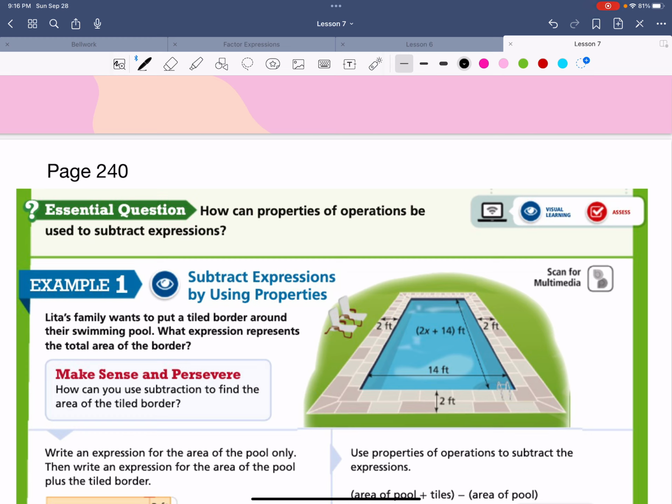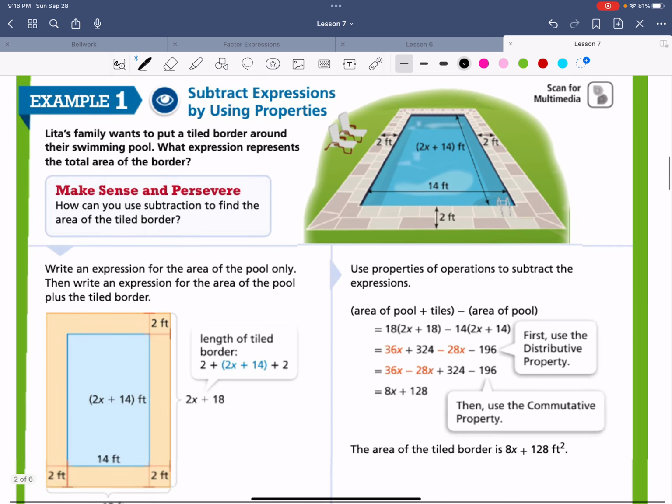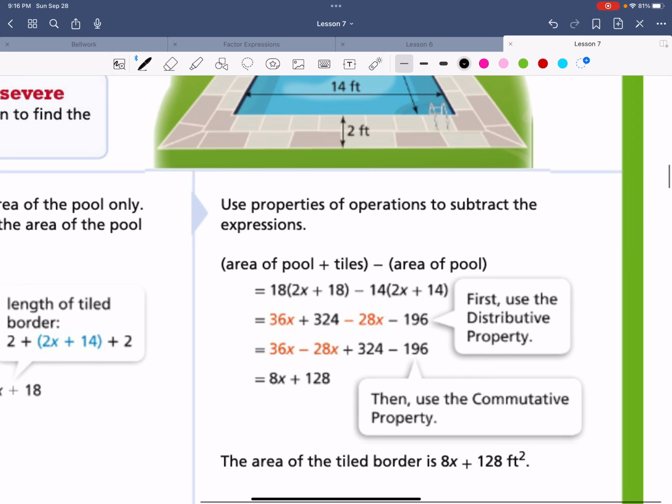All right, today we are subtracting expressions. It is a lot like adding expressions, except there is one new thing we have to learn. And this new thing is shown to us right here on the first page. When we are given two expressions that are being subtracted away from each other, we have to distribute. So here we would distribute that negative 14. So we have to make sure we distribute the negative. Sometimes there will not be a number outside and we will only have to distribute a negative sign. So we will work on that more as we go through the lesson.